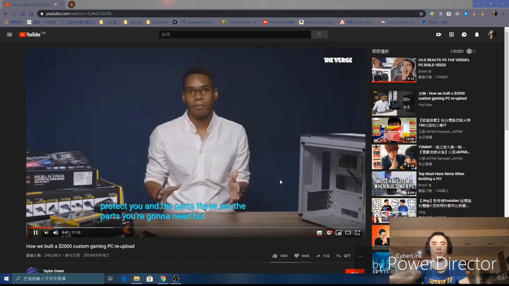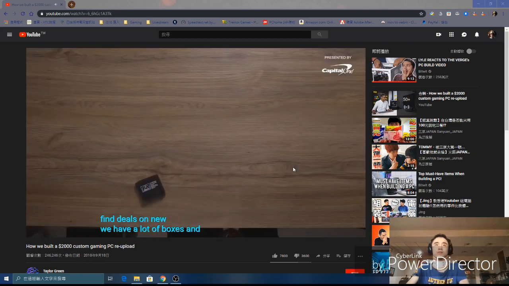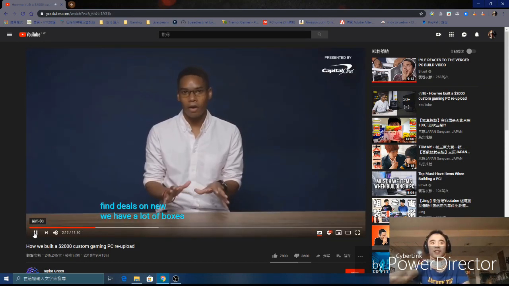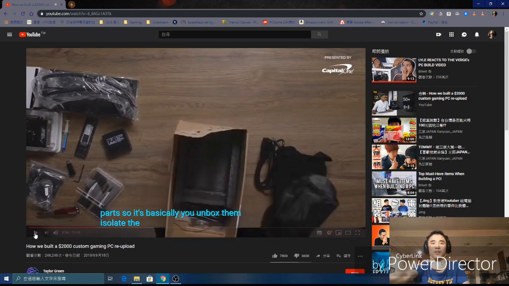These are the parts you're going to need, but more importantly, before we get there, we need to understand what these parts are doing and how they interact with one another. We have a lot of boxes and a lot of PC parts, so it's best if you unbox them and isolate the parts.